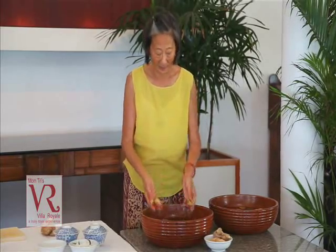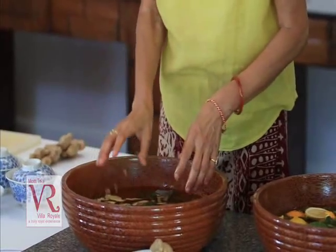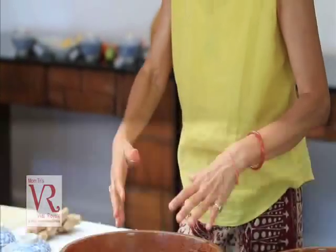You see, this is all peeled. I also have here ginger tea bags that you could also save and throw in there. Use it to rub your toes and your ankles in between your computer work or watching TV, because it penetrates into the skin. And not only that, the smell would also make you feel very good.